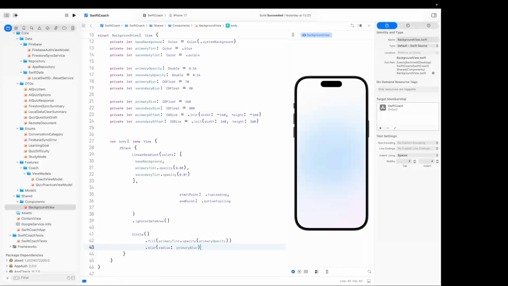But we also need to be aware, because heavy blur can be costly in lists and in scroll views.